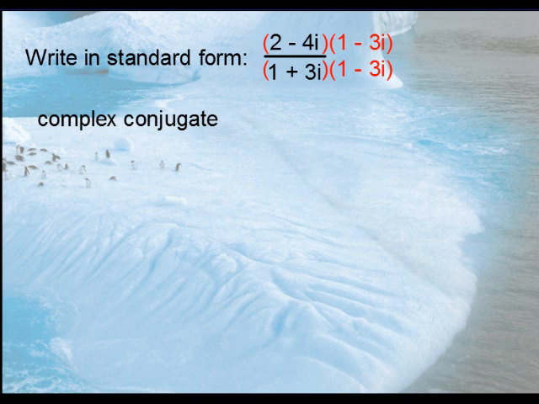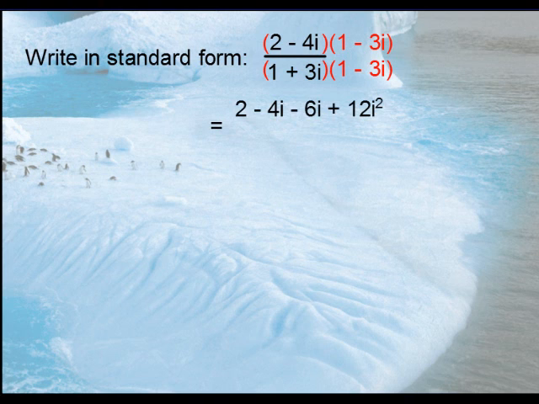Okay, so you want to go ahead and multiply these together. Multiply the top here, and you get this. And that just comes from doing first, outer, inner, last. Now on the bottom you can also do first, outer, inner, last. However, if you're doing that, you're not recognizing why we use the conjugate. What you're doing is you're creating the difference of two squares.